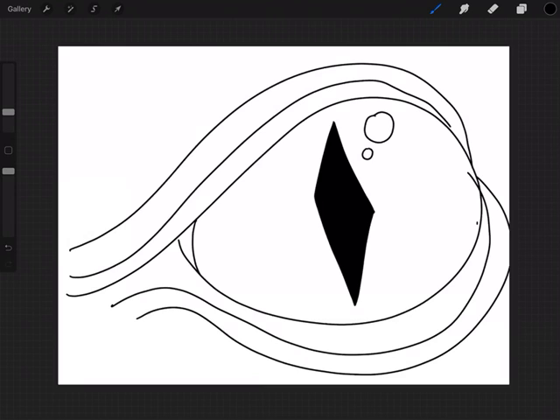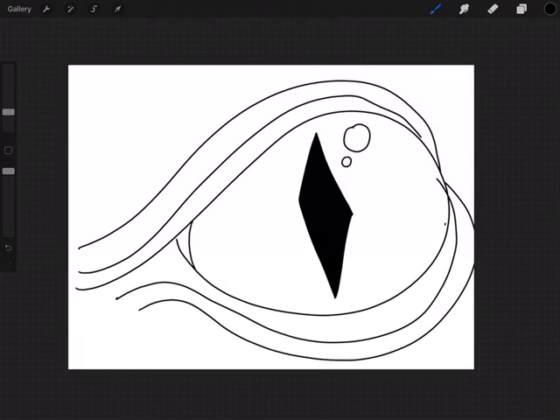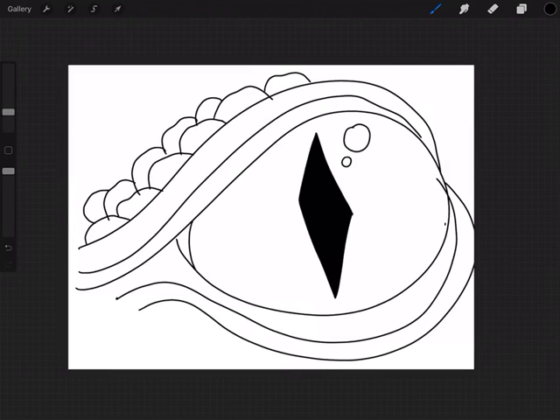Now look at your texture worksheets and go ahead and add at least 3 or 4 textures that you see to your dragon eye. You can add a scaly texture like this, repeating these types of odd scale shapes. Dragons are very scaly since they're kind of in the lizard family, even though they're not really real. They're fictional creatures. You can add a bumpy texture.